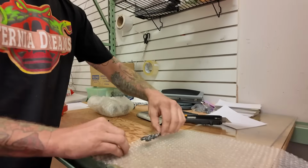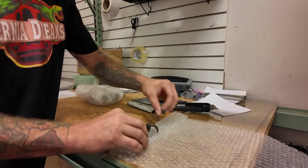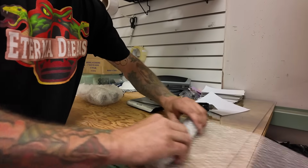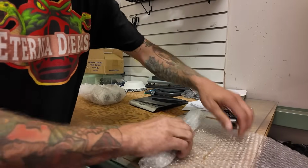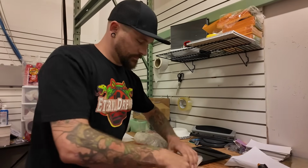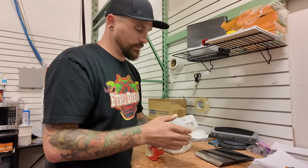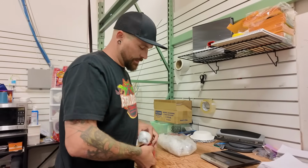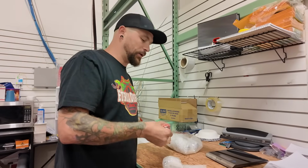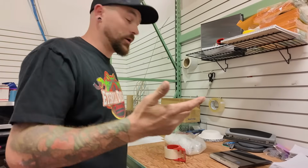Then you go into the accessories, you got like a little axe. Now in this case you can definitely do different ways. And you just roll them on up. Cut them off. Tape. And what I do is I'll tape it this way. Roll. Yeah, you can roll it. See, because I'm making sure I didn't bend the staff. But the idea is to pack it safe, but also don't go too crazy where it'll affect maybe the shipping rate because you have to go to a bigger box.